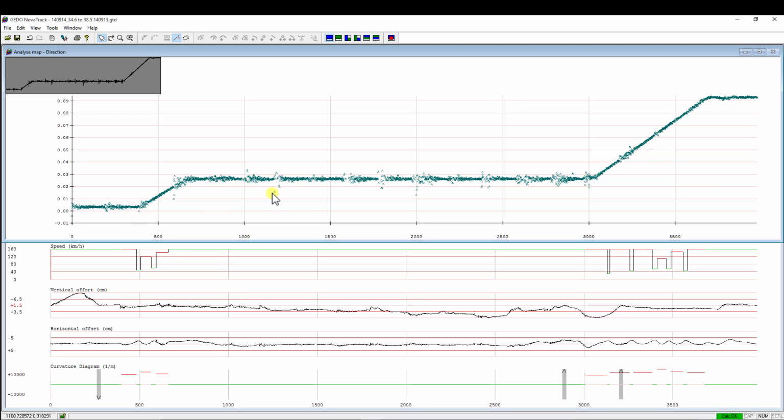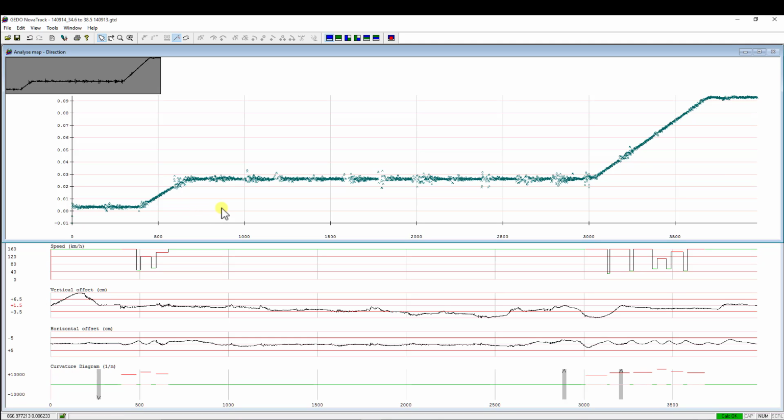We also can see there are some points which are off the track completely, so it might be some measurement errors or really bad quality of the track. I would recommend deleting those points by keeping the Shift key down, moving the mouse over the point and pressing delete. So the points are deleted. Of course they influence element position as well.